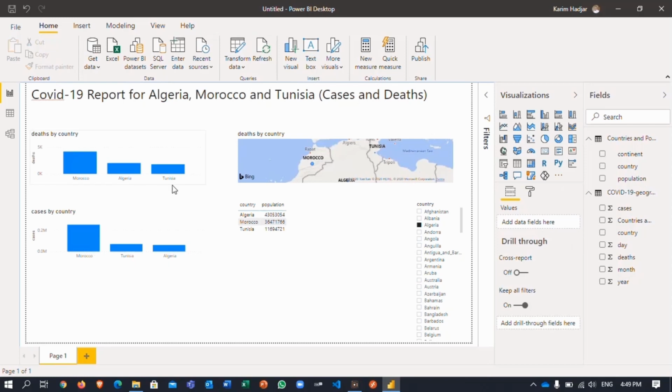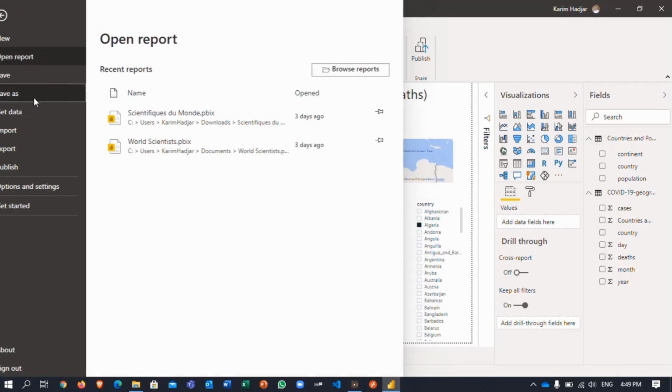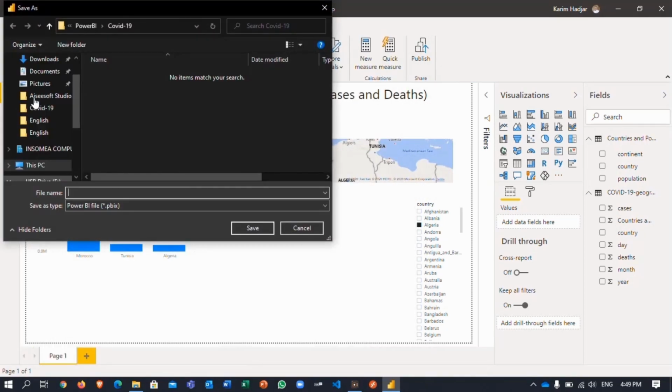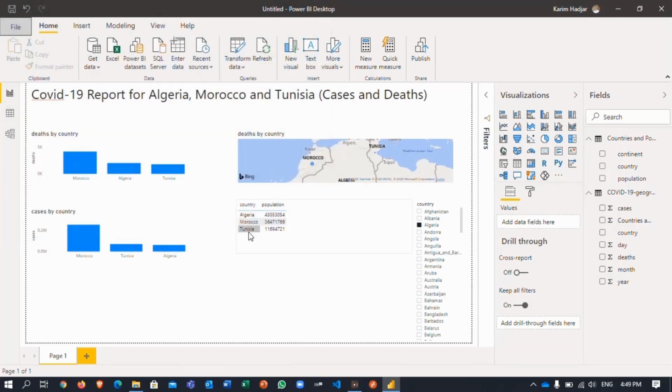Now we can save our report. So let's do that. We go to File, Save As, and we mention COVID-19 Power BI report. As I said previously, the extension will be .pbix. Click on Save.